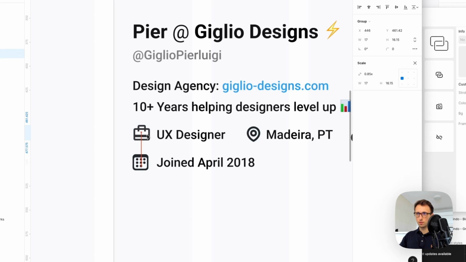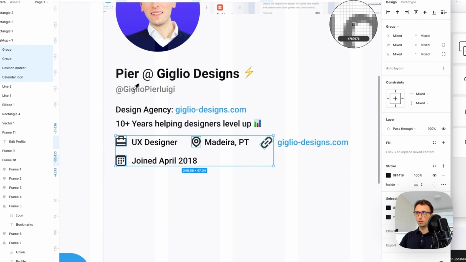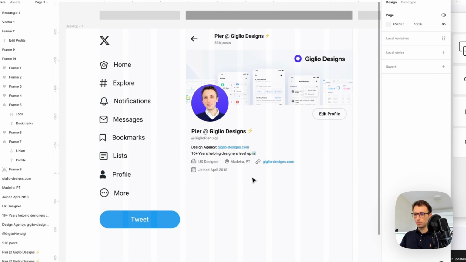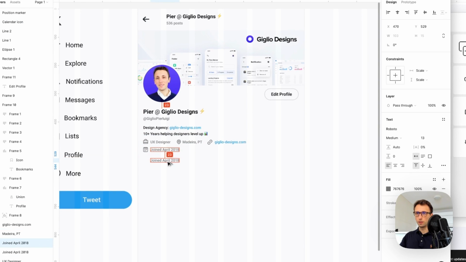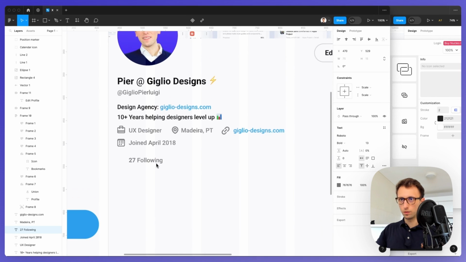This one's going to be smaller, and I'm going to basically copy all of these and we're going to turn them into gray, as well as the text. All right, so far so good. We need to add the following. Let's make this one bold.